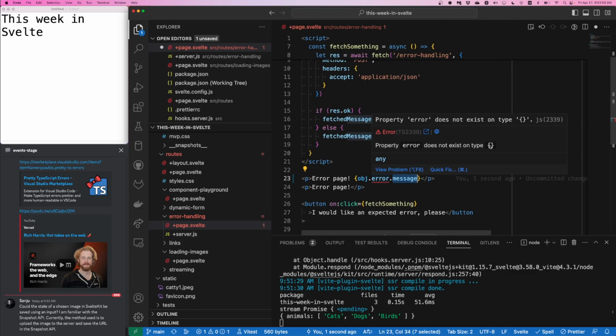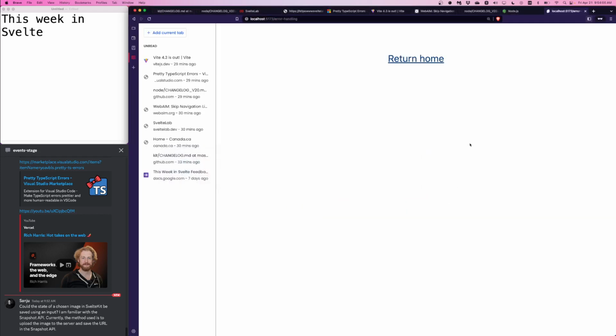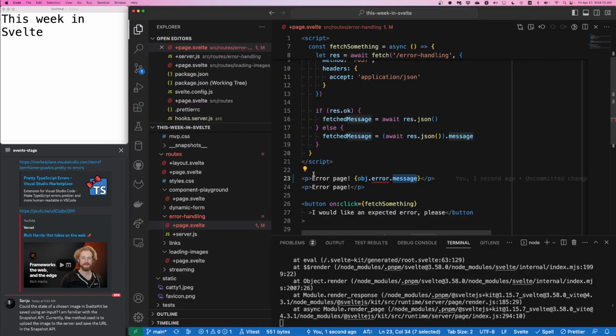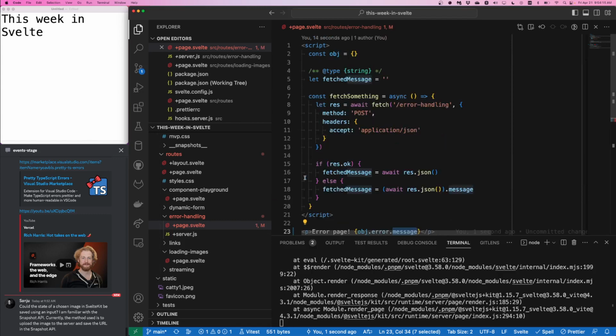Because I have server-side rendering turned on, that is the default, something's going to happen when I refresh. It says 500. Whoops! Why did this happen? So in SvelteKit, if an error occurs the first time you parse a page, and the page is parsed with server-side rendering or pre-rendering, by traversing the script at the top level, it'll evaluate obj, it'll evaluate fetched message, it'll evaluate the function, it won't run the function, so any errors that happen inside fetch something won't occur during server-side rendering.